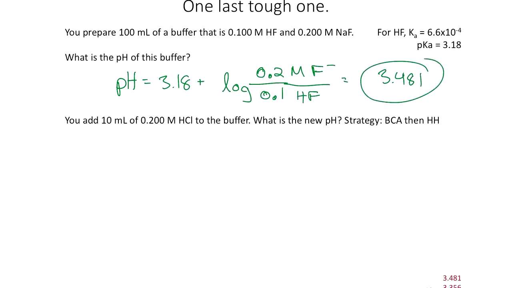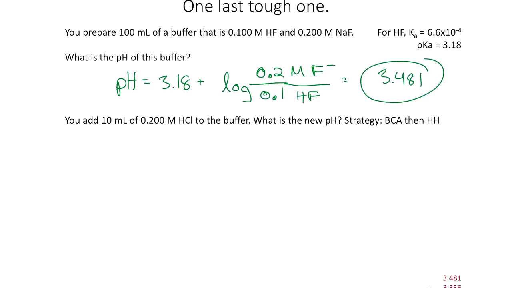Okay. Now, let's take this buffer and add 10 milliliters of HCl to it. Before we even solve it, which way should the pH go, up or down? Down, because we add acid, it should become more acidic. But now let's prove it and showcase how a buffer resists pH change. Because you would imagine if we add acid, because HCl is a strong acid, it should drastically change the pH. If it was pure water, it would become really acidic. But with buffers, we'll see that the pH only changes minimally.